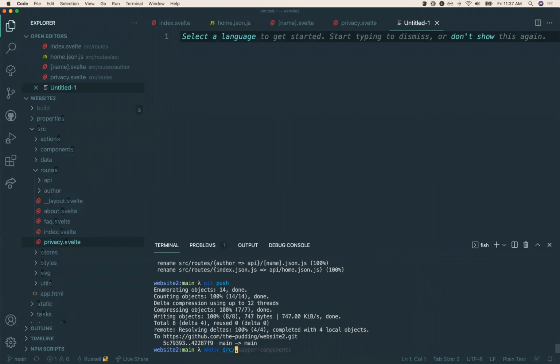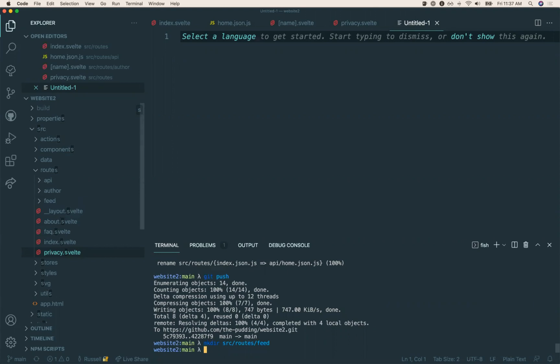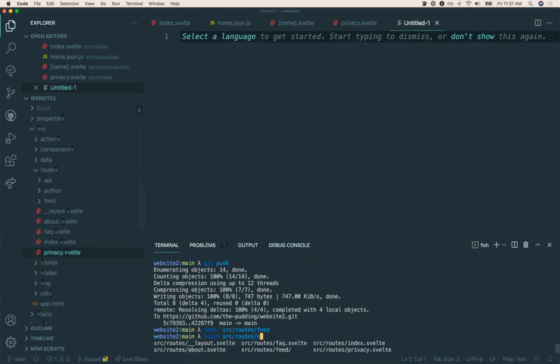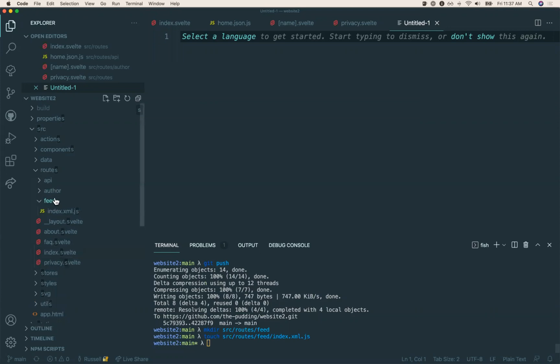So actually we need to make dir source routes feed, and then touch source routes feed index dot xml dot js. Okay, let's go look at that.